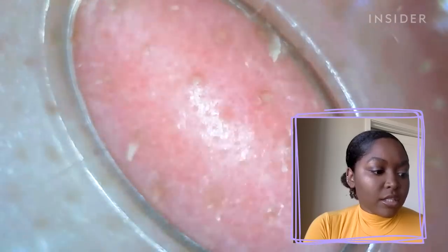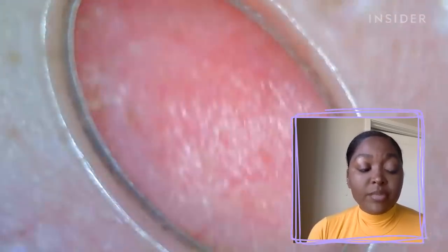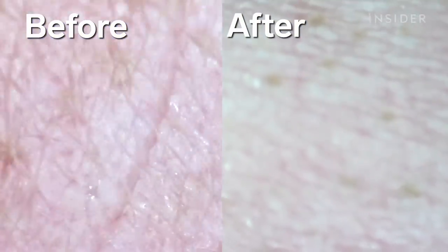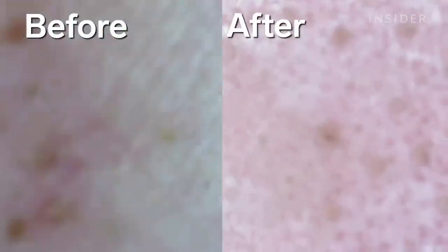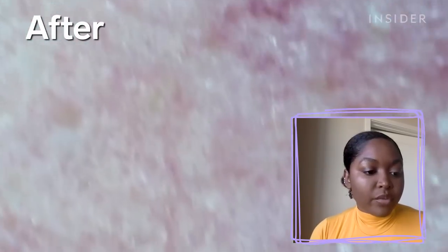Watching the suction, it is causing some of them to come out a little bit, but your congestion is going a lot deeper than these are able to reach. For them to actually come out, you'd really have to leave the suction on there for a really long time or use a very intense level, and that would absolutely cause way worse bruising than what you have right now. Some are lifted slightly above the surface, but not all the way. Overall, it mostly looks the same — it's not worth the risk.